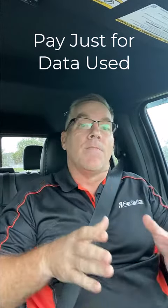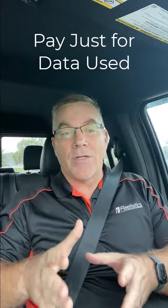And what does that mean? That means stop paying $25 or $30 a month for fleet dash cams when you're barely looking at the things. What we're saying is we'll charge a low monthly maintenance fee, and then you only pay for the data that you're actually using. So if you don't have an accident, if you don't have any customer complaints, if you don't have a reason to spot check on somebody, then all you're paying is the low monthly service fee.